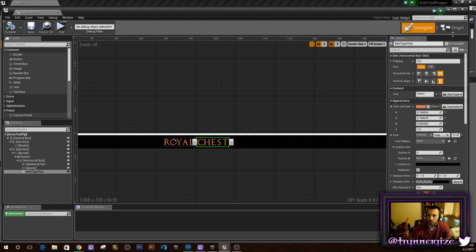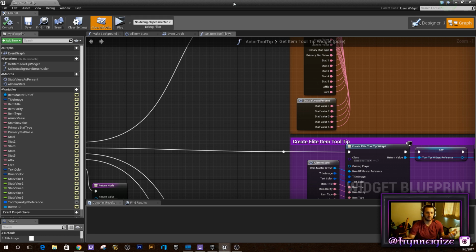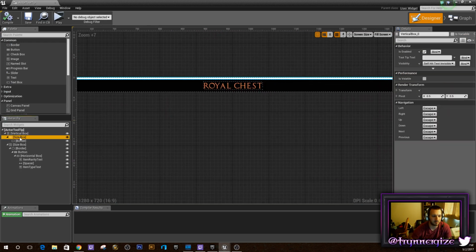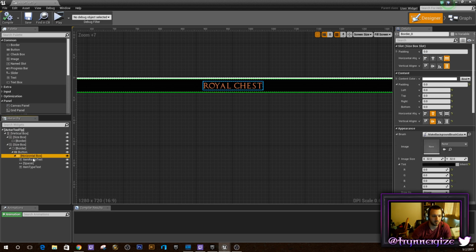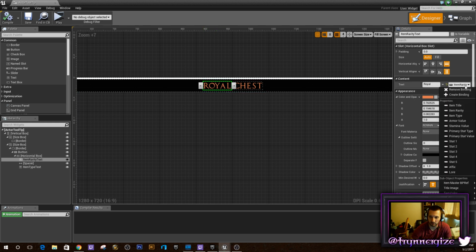So we're going to go over to the graph now, and hopefully, if you needed to take some time to design that really quick, you can. If you already had, that doesn't take a lot of time. I don't want to go over that stuff because it's basically the same type of thing. You create some vertical boxes, some borders and stuff, put some text in there. But the main thing is that you need to remember that when you want things to be updated at runtime, the variables or the text and the UMG widgets all have to be bound to something, and I bind them all to variables. So like Royal is going to be bound to my item rarity variable.